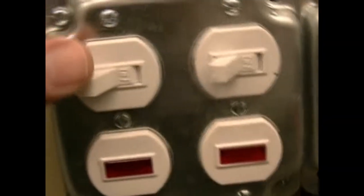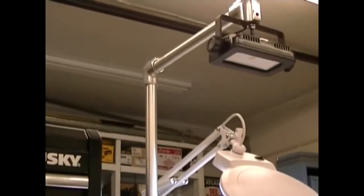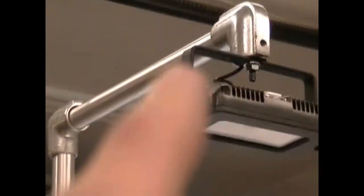These switches. This switch powers the power strip that I have running vertically along the table, and that turns on my magnifying light. This controls what's right up here, which is really, really nice. It's held on with Hollander fittings, and then it goes down to another Hollander fitting. And this is an LED task light, so I just flip that on. Bingo. You got a really nice, I think it's a thousand lumens task light. And this switch right here turns on all the outlets. I'm real happy with this.